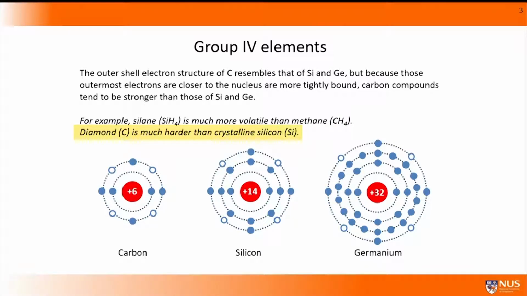Diamond is a lot harder than silicon, and it kind of makes sense, right? The atoms are closer together, so the bonds are a little bit stronger when they're combined into a solid. It doesn't mean that you can't break diamond. Of course you can break diamond. It can cleave. You can cleave it along a crystal plane, but it's certainly a lot harder to do that than it is to break a silicon wafer.